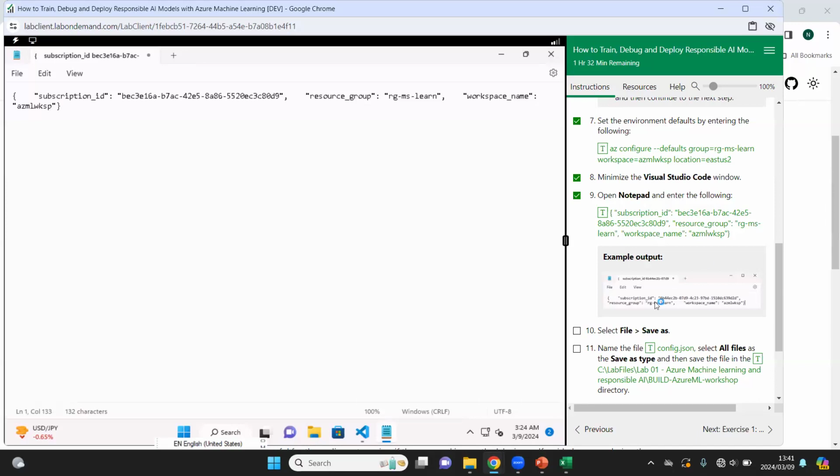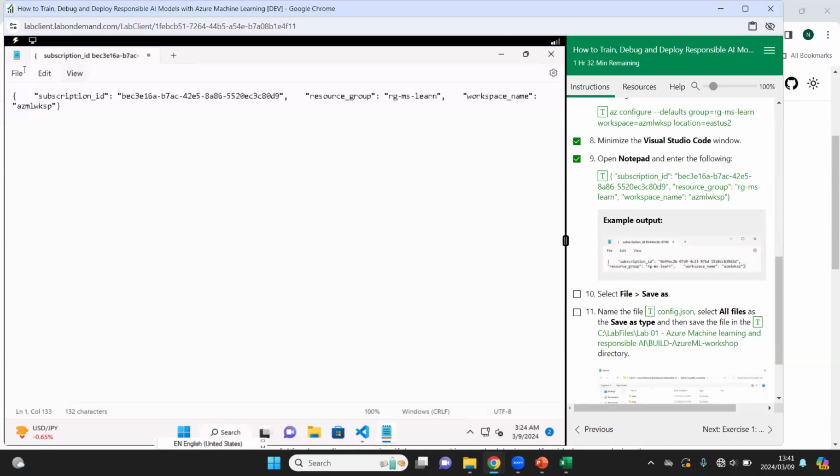So after automatically populating the Notepad, we can save the file now. So you click File, Save As.